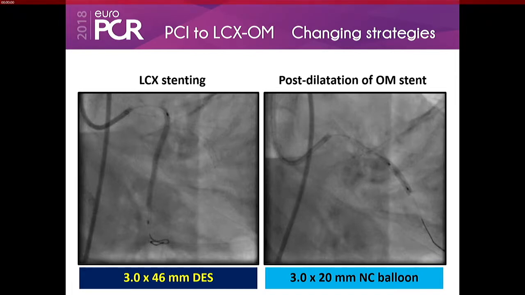Dr. Amin, Dr. Kao, any? Yeah, if you do have the main vessel and the side branch almost equal, you definitely don't have any problem. If you look at this case, you have a 3.0 in the OM and a 3.0 in the LCX, so probably a culotte will definitely be a favorable technique. Even if they are different, if you have the margin of expansion, for example, if this is a 3 and 3.5, you still can do a culotte technique. And one major advantage of the culotte is that you can do it whatever the angle is. This is not a problem like here.